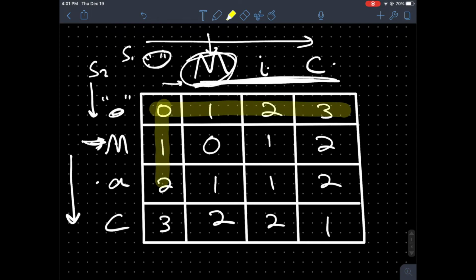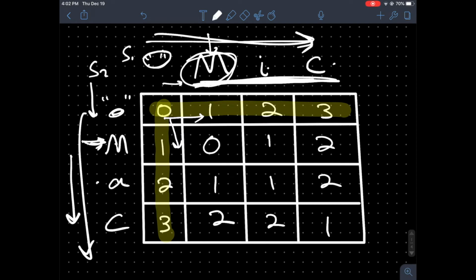So in both base cases, if the first string or the second string is empty, we want to just fill out the initial row and the initial column with just 0, 1, 2, 3, however long the string is. The second case is if the characters are equal. So in this case, when we are comparing M with M, which is this IJ pair, because they're equal, all we want to do is get the I-1, J-1, and move it over here.